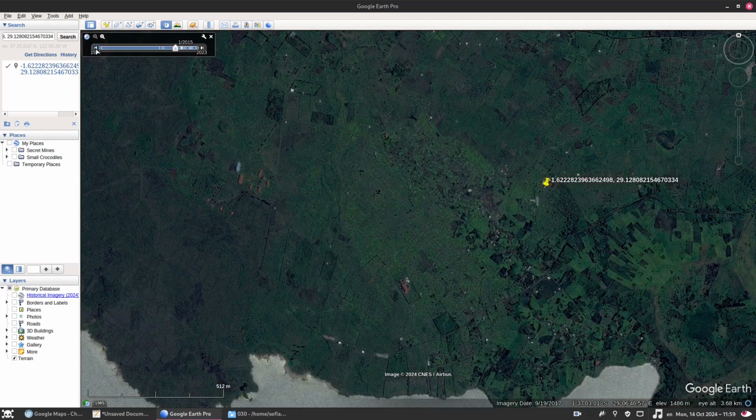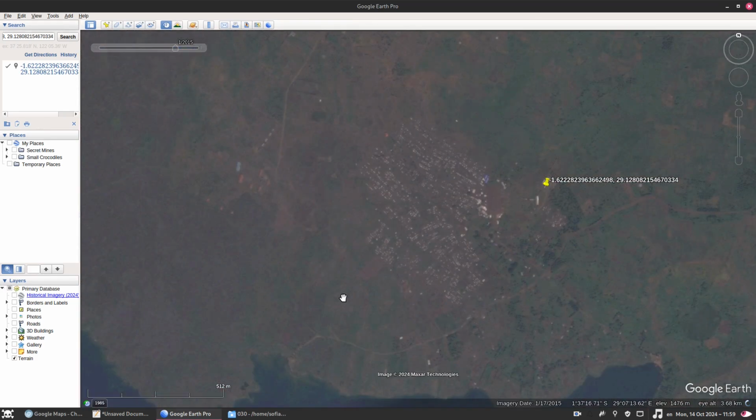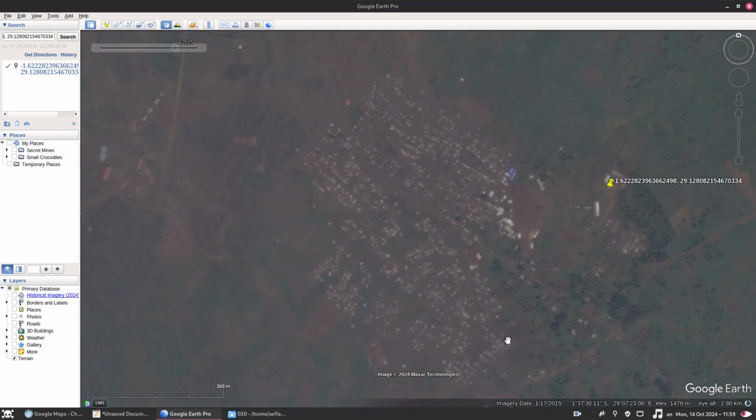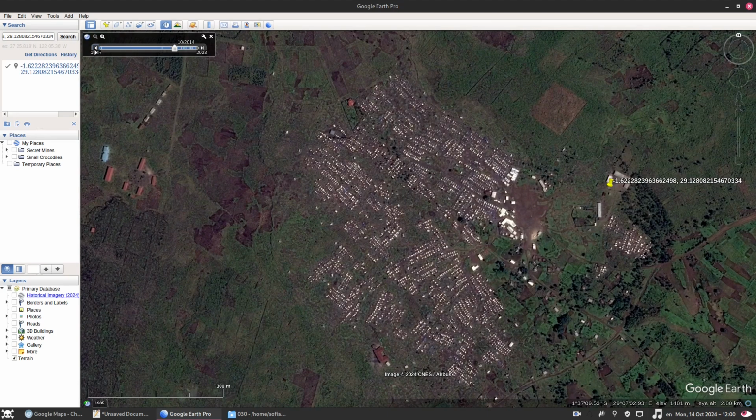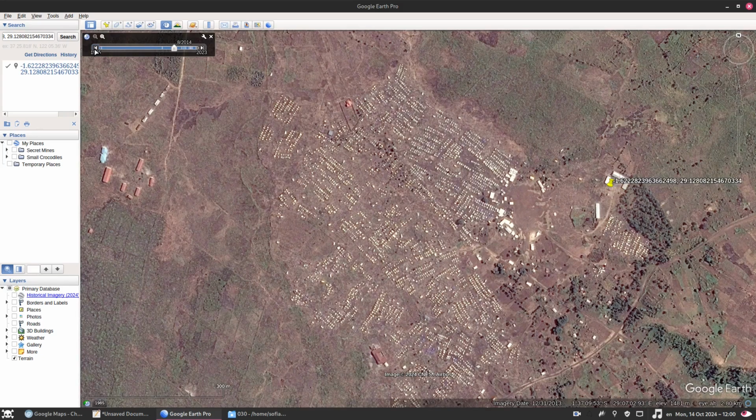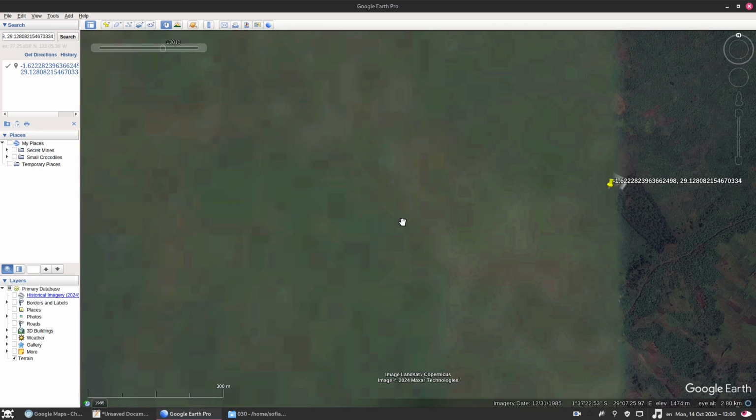If we go back all the way to 2015, now we see a camp. There we go. We can see the tents. If we go back a bit more, 2014 is a bit more clear. 2014 as well is slightly bigger, and we need to keep going. 2010, and it's this blurry mess. Oh no. I knew it was coming though.